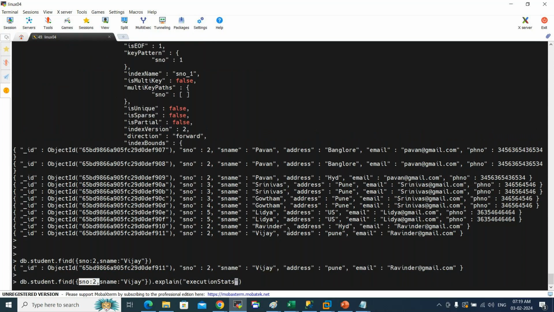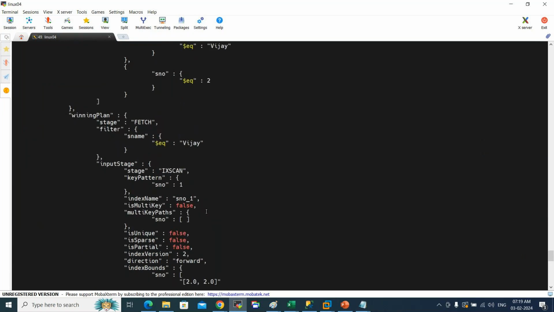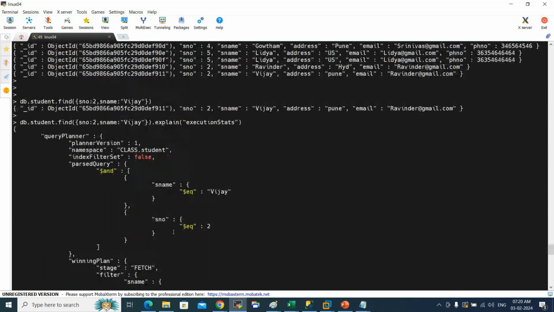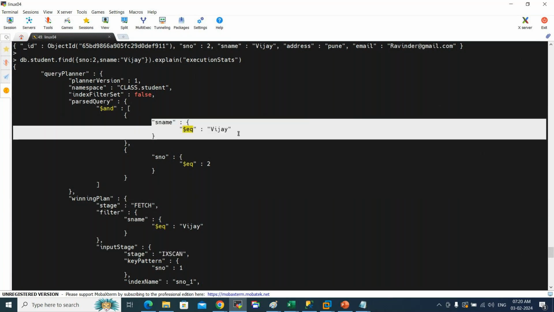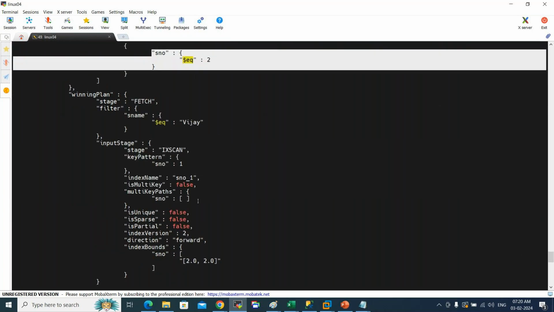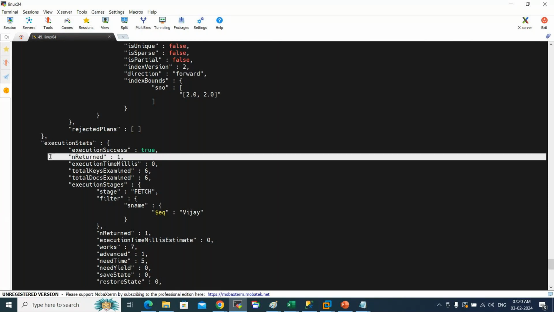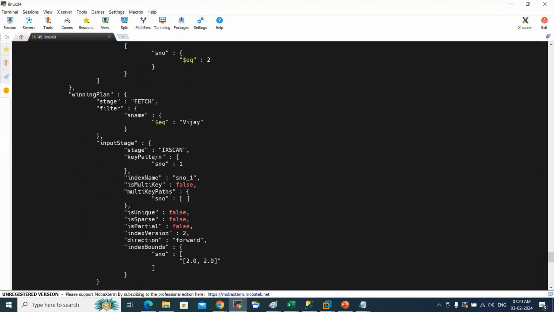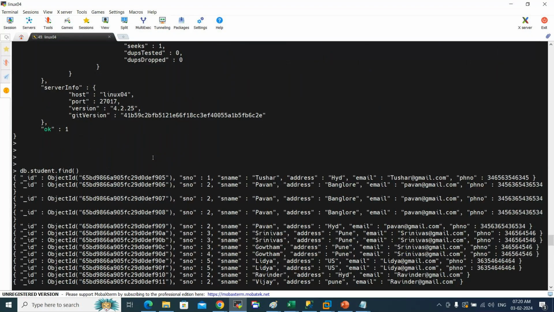So if I go here, if I read it, let's come from the beginning. It is saying index scan, which is good. You are giving the filter here. The filter is on the name, and on this number. Good enough. But here you see it is reading six documents, but giving you one document. This is not good. I have very little data here. Within the very little data, I'm getting only one record, but it is reading six records.